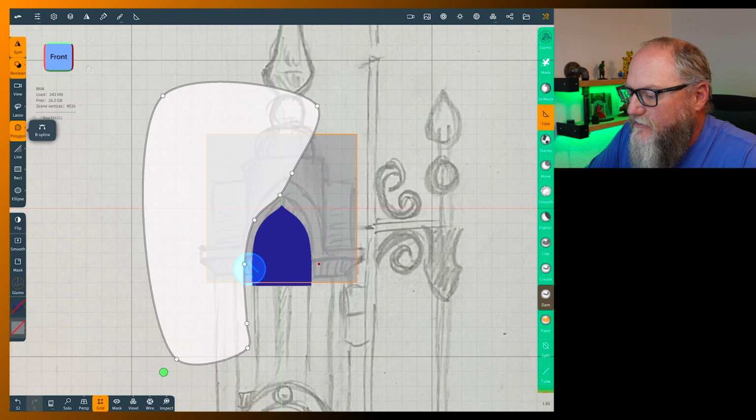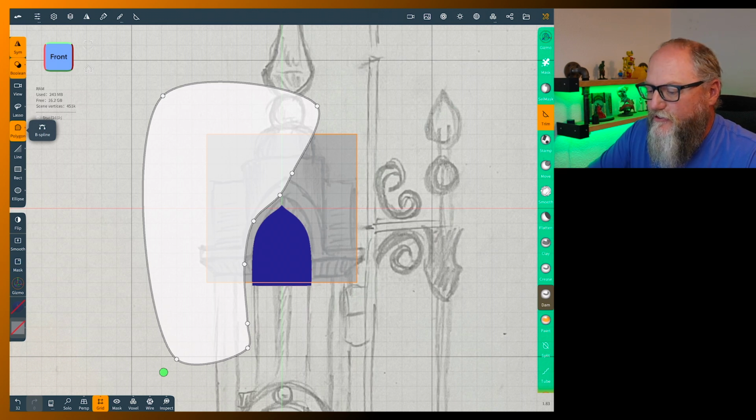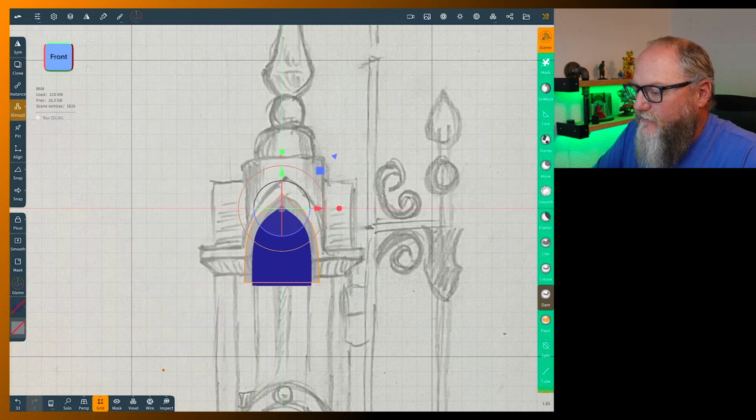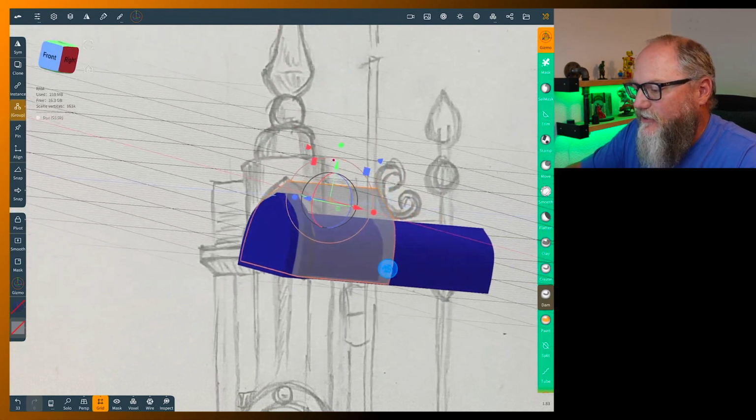And that looks pretty good. Okay, we'll go right there. I'm good with it. Make sure you got symmetry on, hit the green button, and it's cut. All right, now you see we have a nice cut there. So now we just need to cut the internal out.